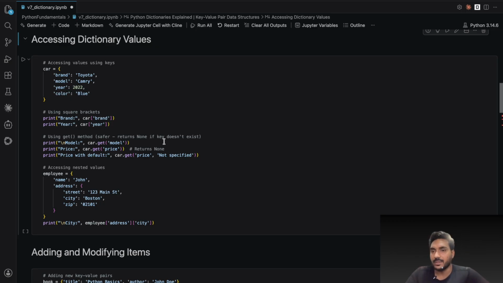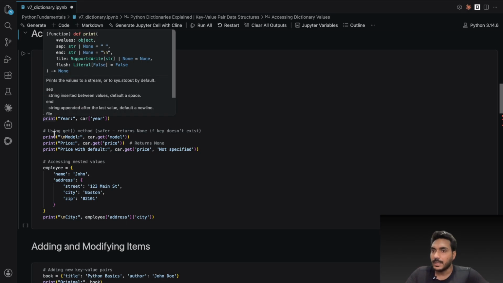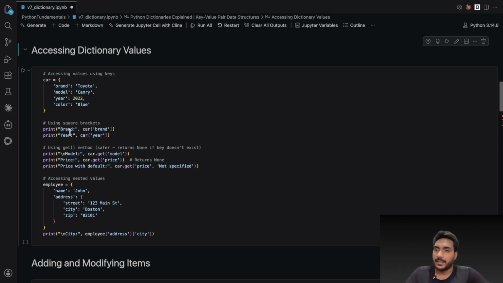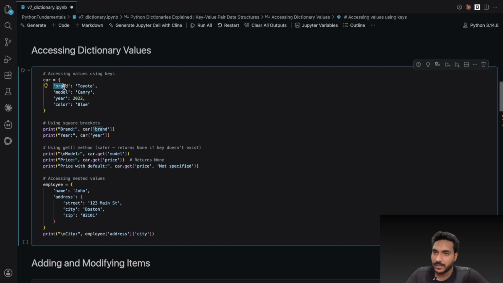So here in the example, I have a dictionary named car and then the key value pairs. Now if I have to access the brand of that car, how will I call the dictionary? I'll just say car, then the key for brand is brand.